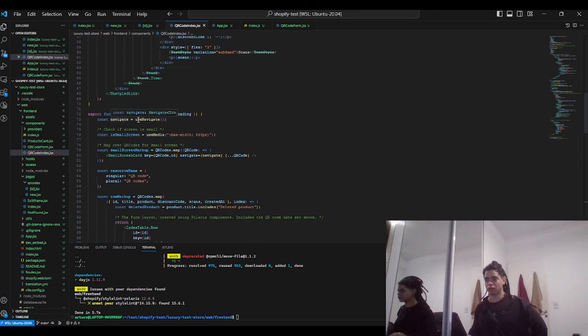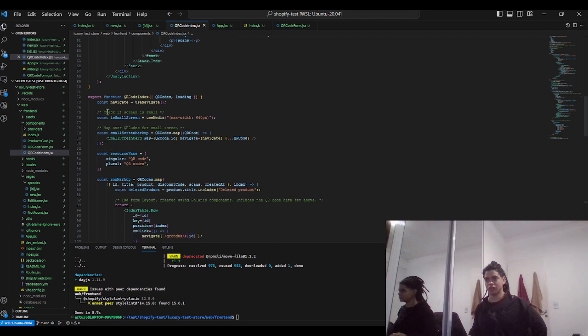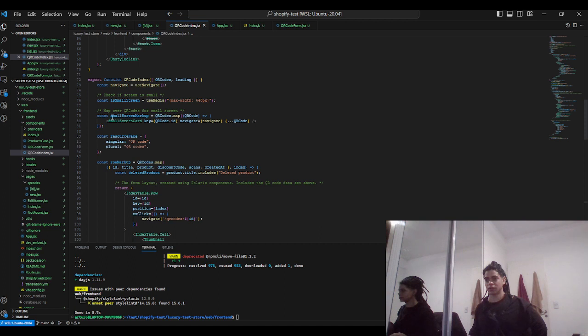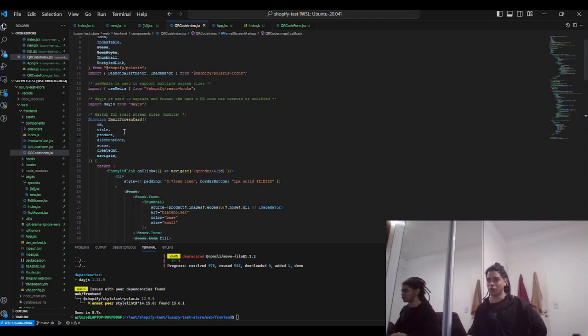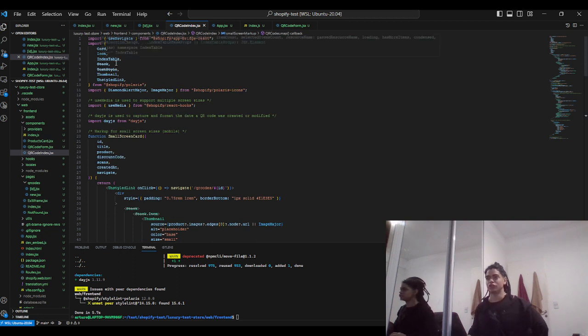And export the function QRCodeIndex, where you're going to pass it the QR codes and the loading state. Okay, check if the screen is small. Map over the QR codes for a small screen, where you're going to render all of this for small screen cards, which actually come from the Shopify Polaris.